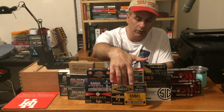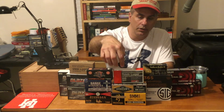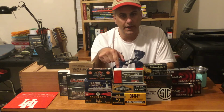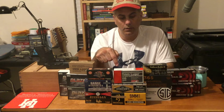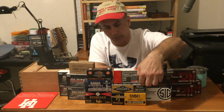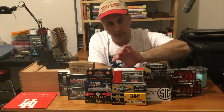The Herters is also a good ammo. Now the Herters is kind of a peculiar brand. It's made specifically, I think, for just the Cabela's and Bass Pro Shops stores, and that's a good ammo. Now, Winchester makes a box that's almost identical to this one, but it's all white. Normally, the box I'll buy is about this size. It's just a white box with Winchester and stuff in red letters and 9mm. It's about $21.99 a box.